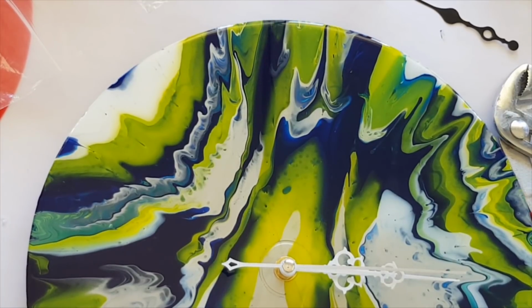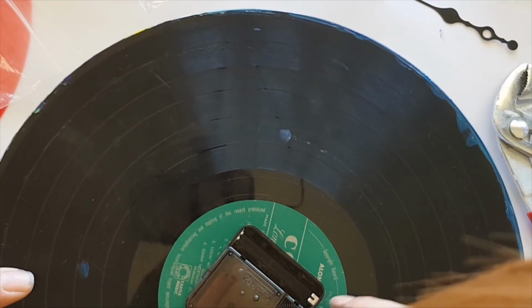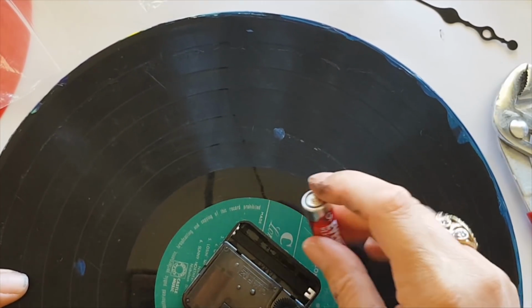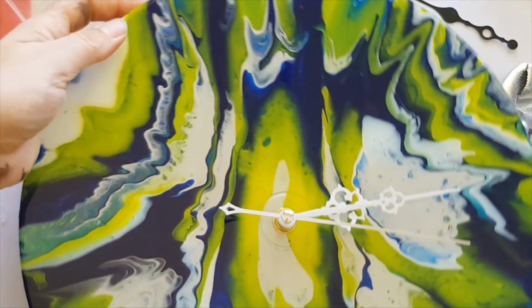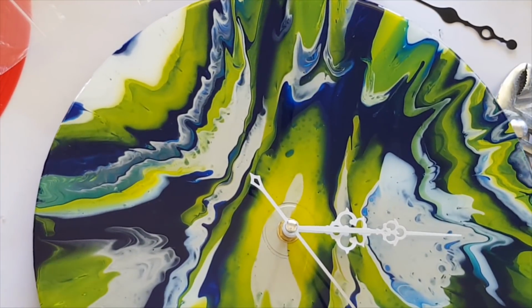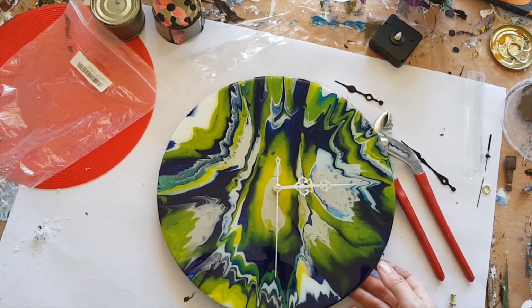Now all we need is a battery. Let's turn it over and put in our battery. So we've got plus that way, which is that end, and minus that way. Always put your plus in first. And push it down. Look, it works! It works! We've got a working clock, guys.